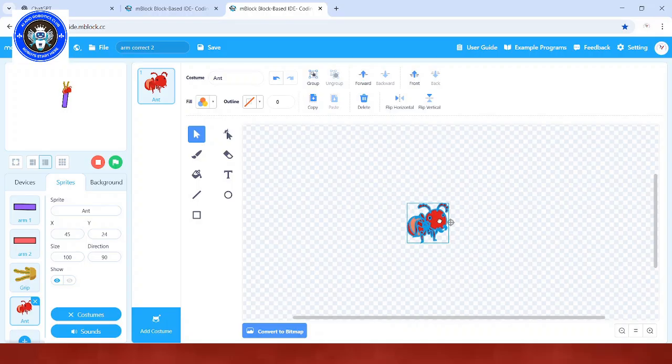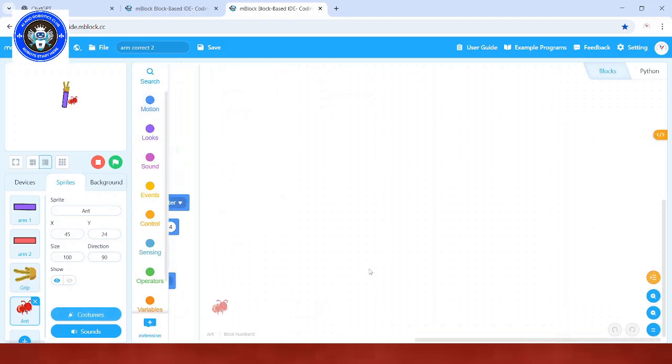Okay, and put it near the center. Always remember where the center of your object is, because that's where it is going to follow everything. So I have this ant, so this arm is going to pick this ant and put it somewhere. Simple as that. I'm just going to put it somewhere special here. From here the hand is going to pick it up.